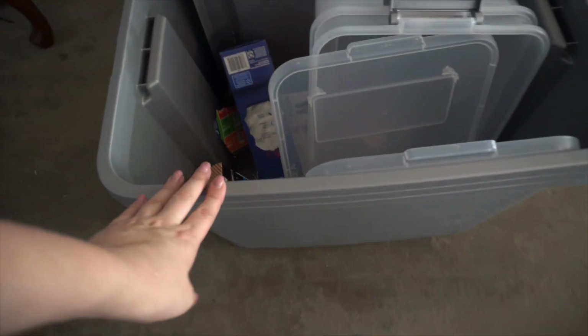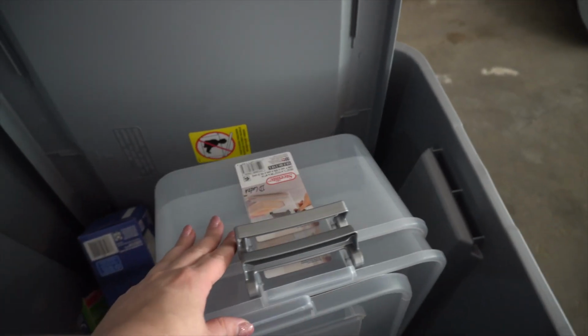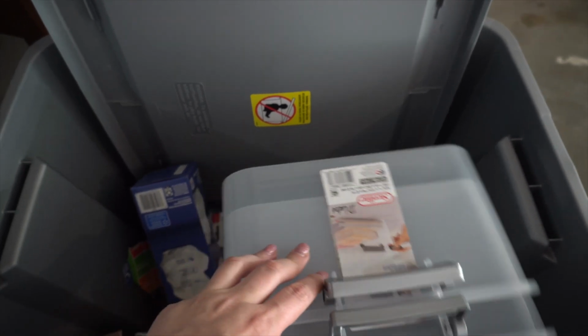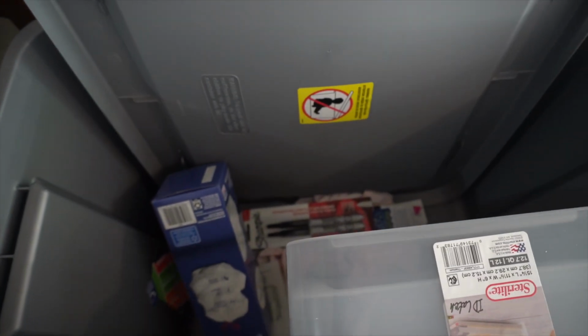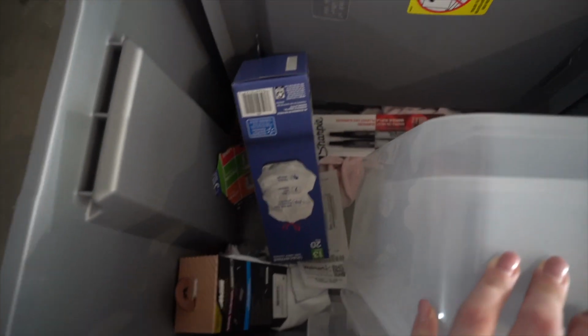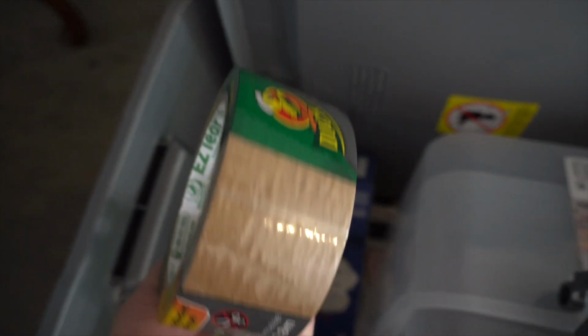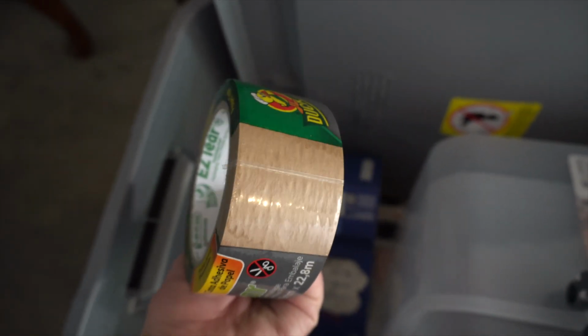So I also went to Walmart this morning already, and I'll show you what I got quick. So I got three of these large storage bins in case I need them. I also got two small ones in case I wanted something small to store. I got some Sharpies down there, a couple clothes for Libby, socks for me, and a lot of garbage bags. I also got Sharpies and some brown duct tape in case I want to label anything.